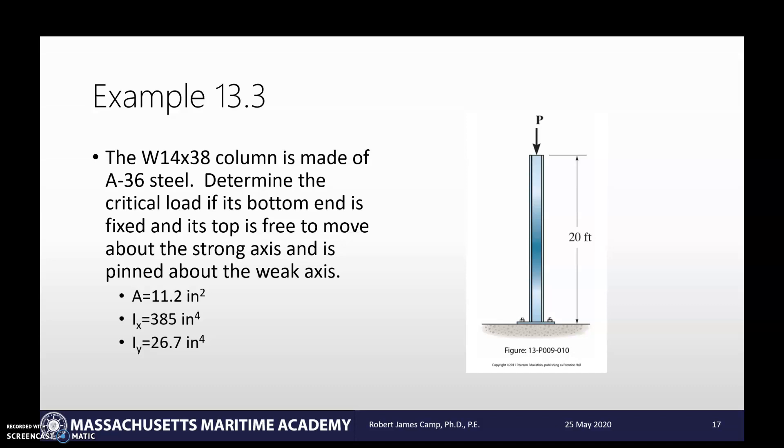Now, the other thing in this is we have two different boundary conditions on the top. So we have it free in one axis, and it's free in the strong axis, which would make sense if it's very strong along that X axis. There's no real reason to have to put it in. And then it's pinned around the weak axis. And the weak axis would be the Y axis. So in real life, what could this be? Well, this could be a beam that's got a hole drilled into it with a wire that makes it act. So along the Y axis, you've got the wire there to kind of pin it in place, and then it's left completely free in the X axis.